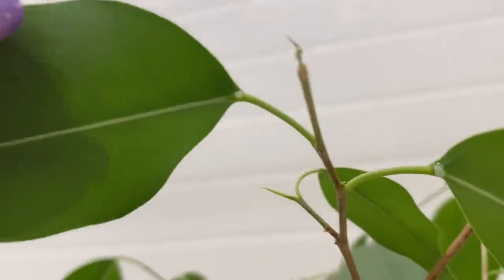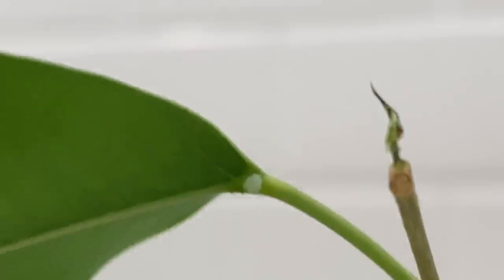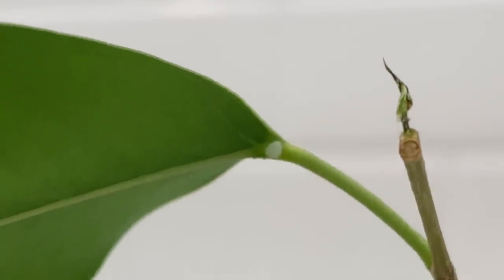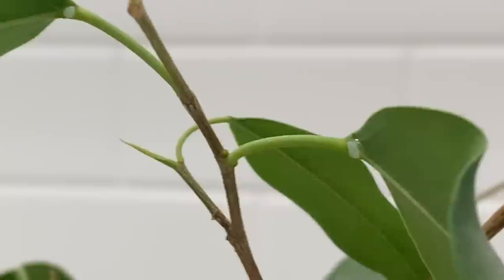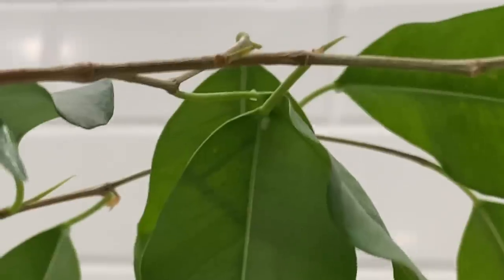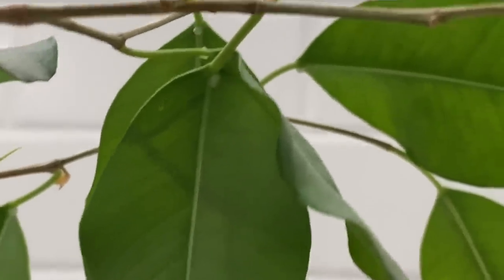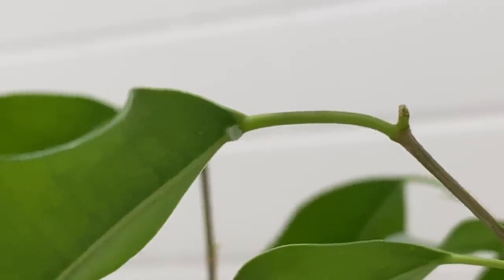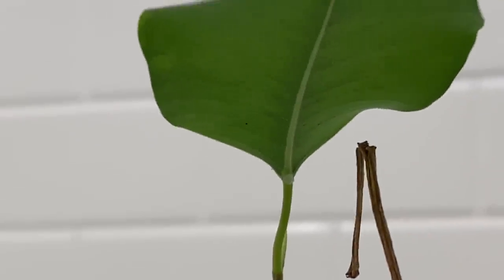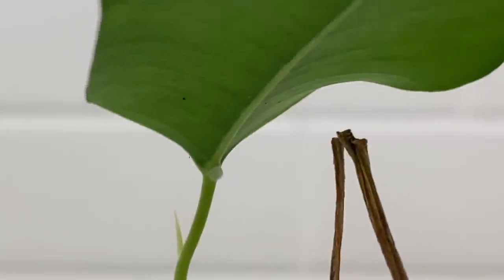Let me show you what I'm talking about. I noticed that there were these little white, gross, wet looking spots on the back of almost every leaf. And my first thought was to freak out that it was a pest, and I immediately brought the plant over in here and tried to quarantine it. I brought it in here and was gonna try and treat it, and then I remembered that I don't even have a shower curtain in here yet to turn on the shower. But thankfully, they are not pests. So let's move this out into the living room where I wanted to put it.